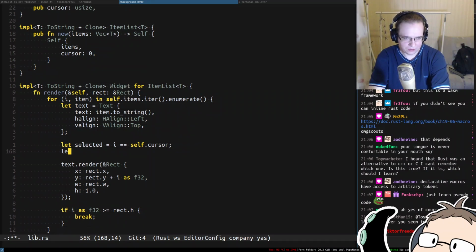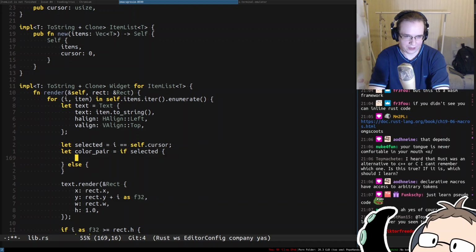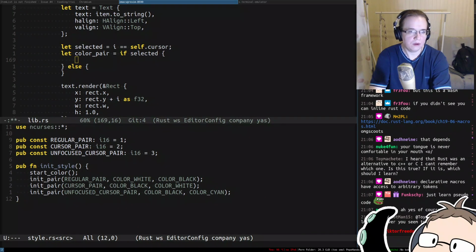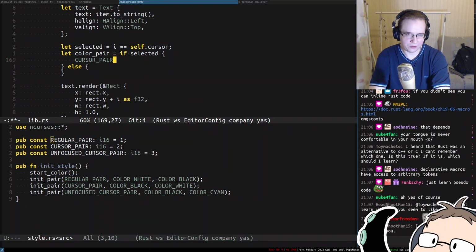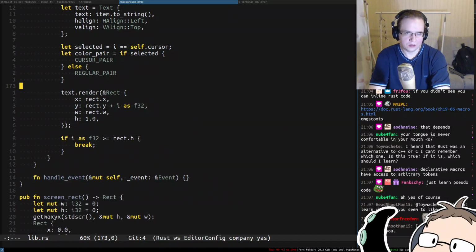And we want to have a pair, color pair, that we're gonna initiate for the rendering. If selected, right? If something is selected, we have to have... Let me go to the style. We have to have cursor pair. Otherwise, we have to have a regular pair. There we go. This is how it's gonna go.